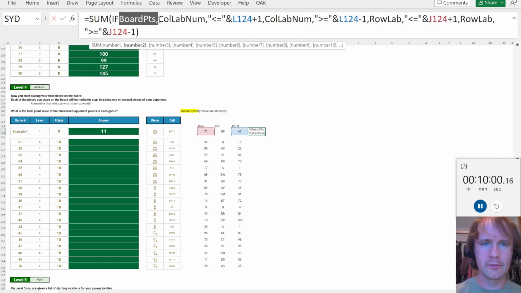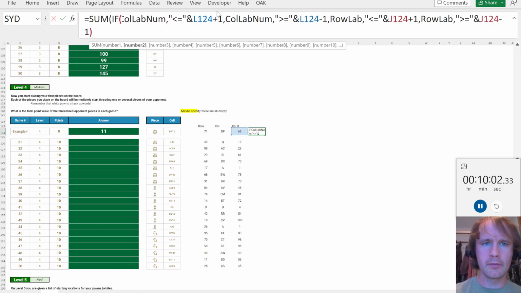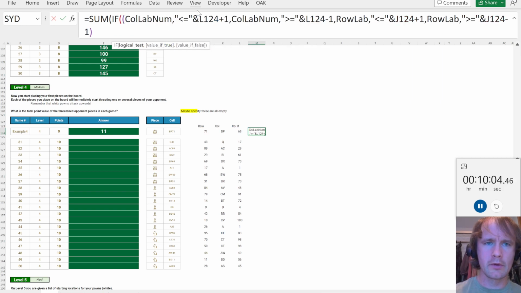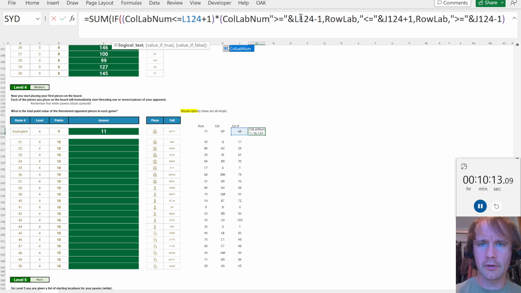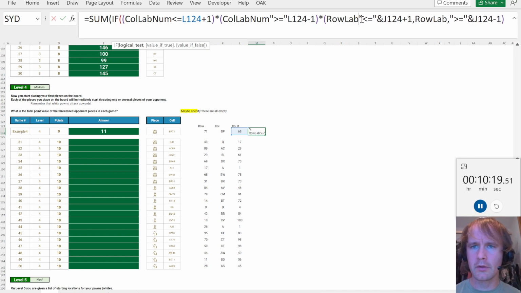So if, then I just need to multiply all these together. Column label number less than or equal to that plus 1 times column label number greater than or equal to that minus 1 times row label number less than or equal to that plus 1 times row label number.